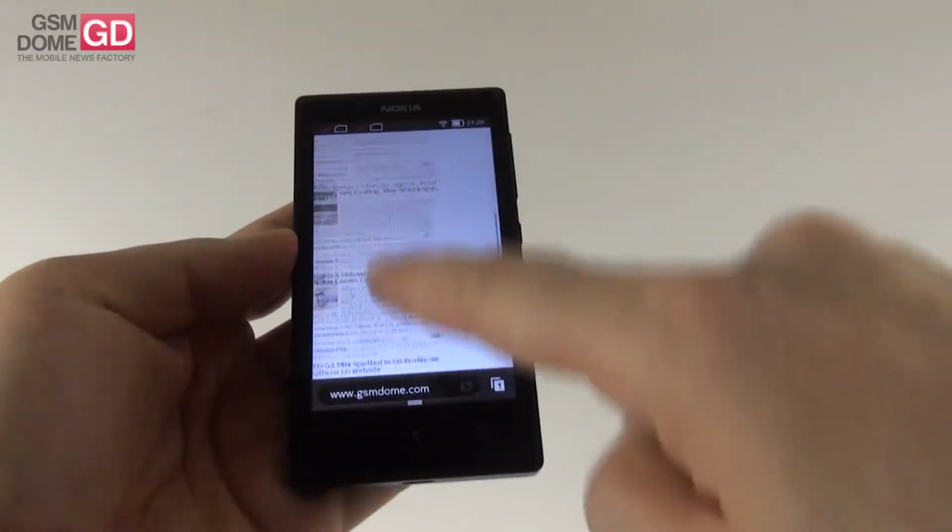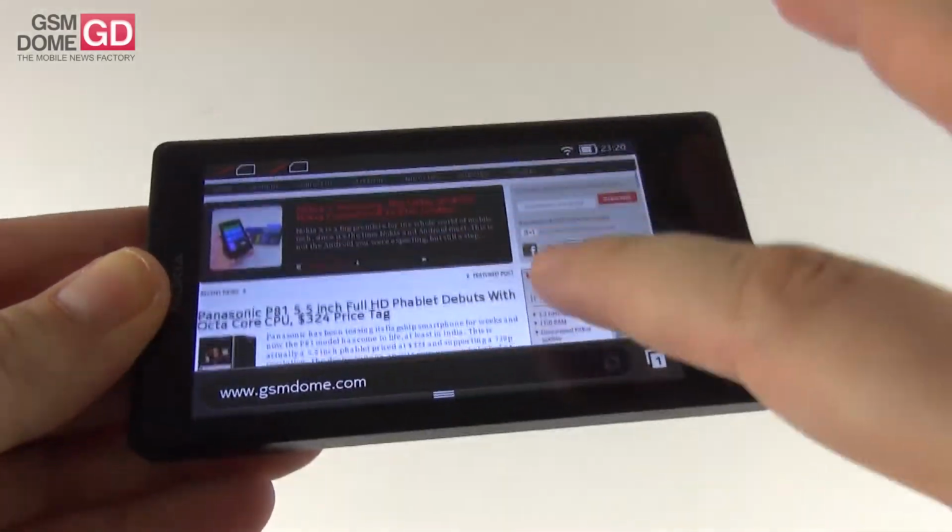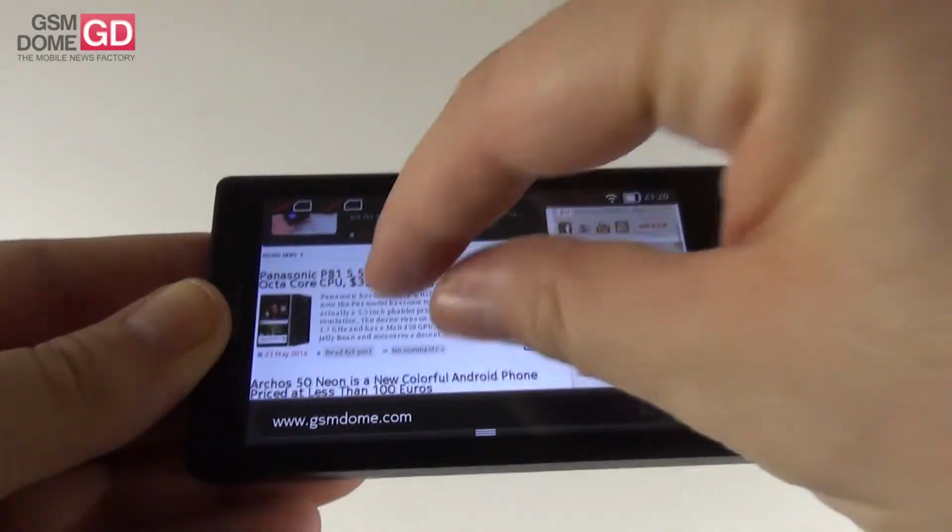Let's do a bit of scrolling in the page. Let's try to check out the page in landscape. And finally some pinch to zoom.